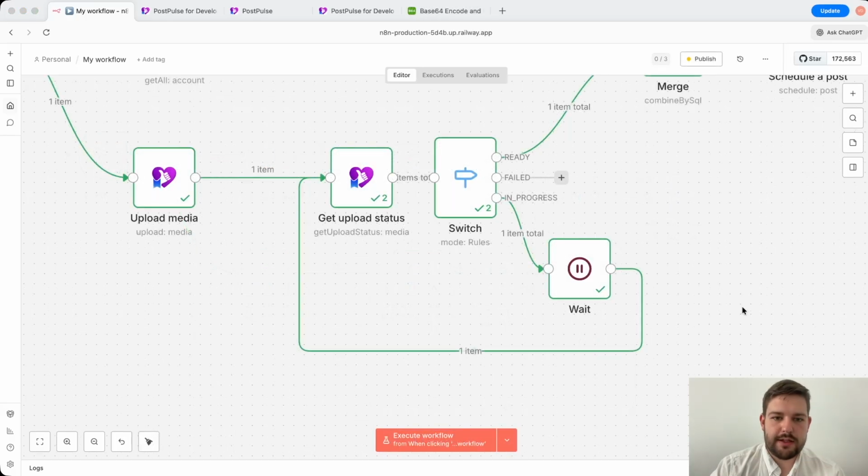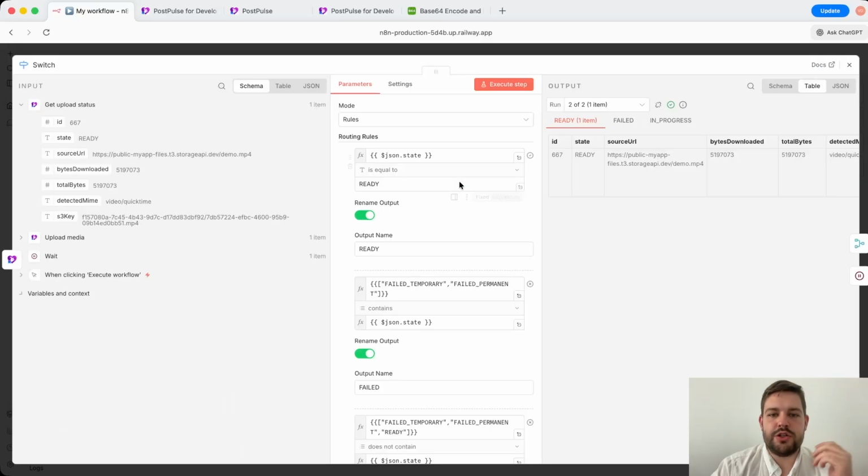There is one thing that I noticed while completing the editing: there were some mistakes in our switch node here. It was not fully operational, so let's review it one more time. In our switch node, we want to switch the logic and dispatch the workflow execution depending on the status of our media upload.